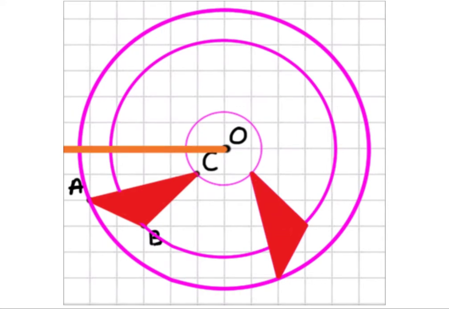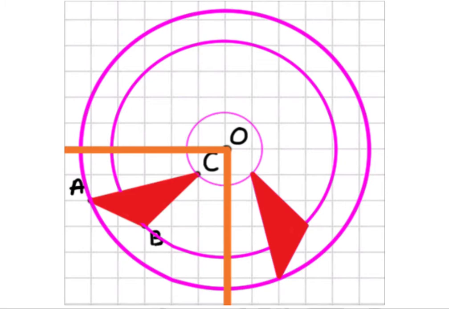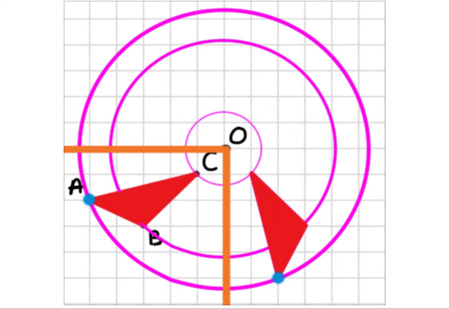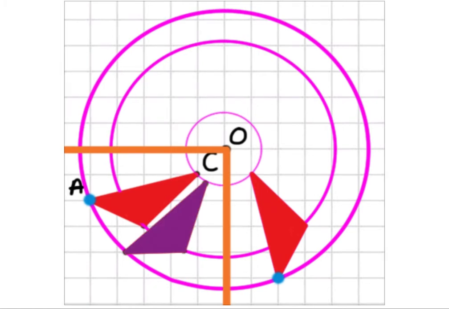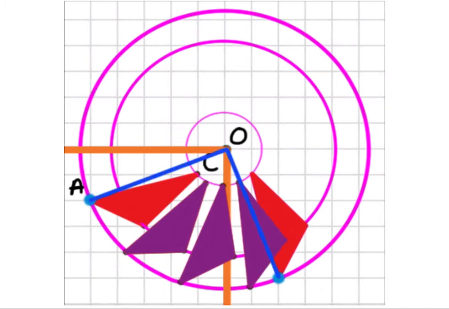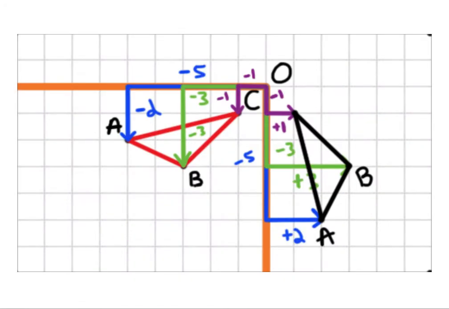So I'm going to show you the x-axis and the y-axis. There's point A, and that's going to rotate to that point A down here, and that's going to be a 90-degree rotation. I'm going to prove that to you. So there's the rotation, and there's the lines figured in. So right now, you just kind of have to take my word for it. You can do some looking, some calculations, some counting, and figure it out. But let's go through it systematically. So we're going to use a counting strategy.